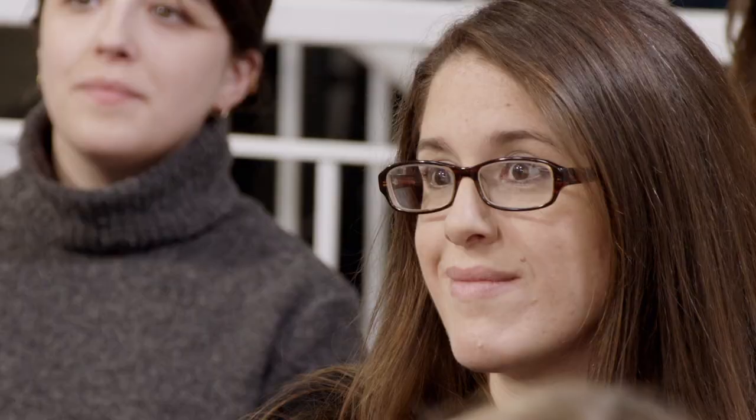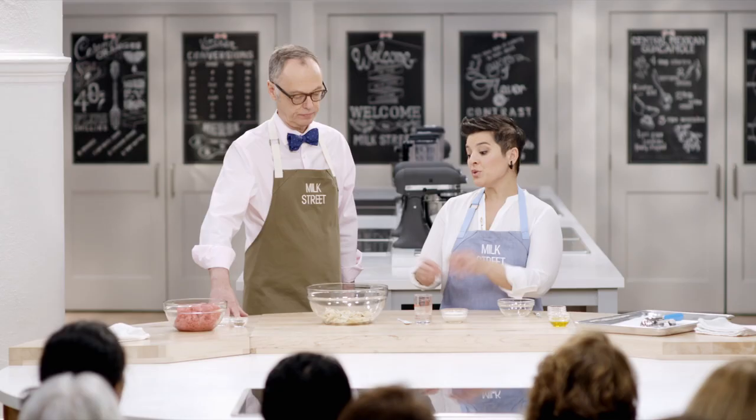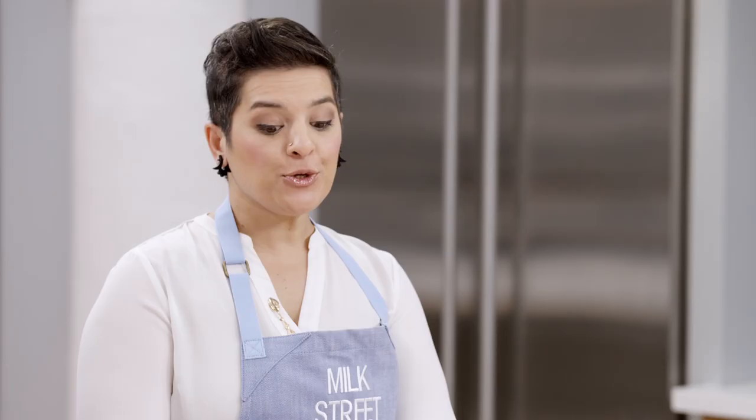Today we're going to make kofta. These are very easily made at home, and you can make an entire meal out of them. We've taken out the skewers. One problem was dealing with toughness, so we're going to use an Italian technique: making a panade, which is a bread paste. That really helps add some moisture and softness on the inside.